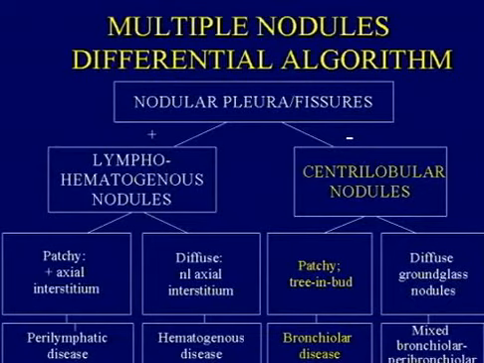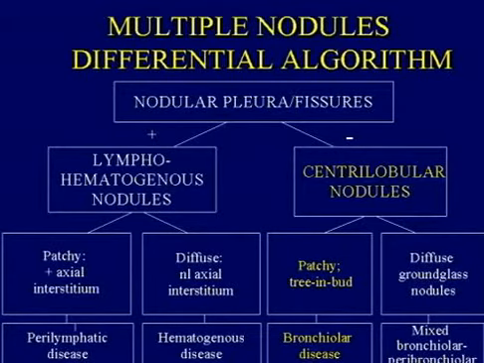Okay, you don't have nodules along the pleural surfaces or the fissures, or they're not the predominant finding. Well, now what? Well, if they're not along the pleural fissures, and the reason I went into all that detail about the secondary lobule is that they're now going to be centrilobular. And the hallmark of centrilobular disease is it doesn't reach the pleural surface. So if you have a whole bunch of nodules, but in fact none of them are along the fissures and none of them along the pleural surfaces, don't think along this line.